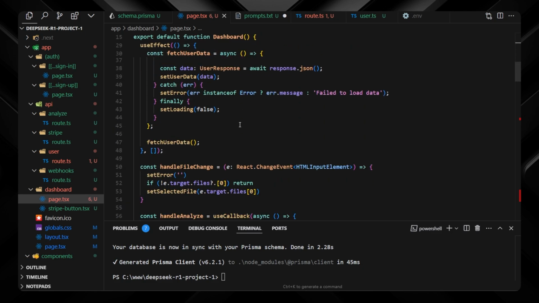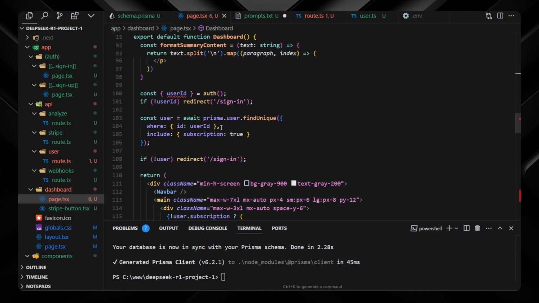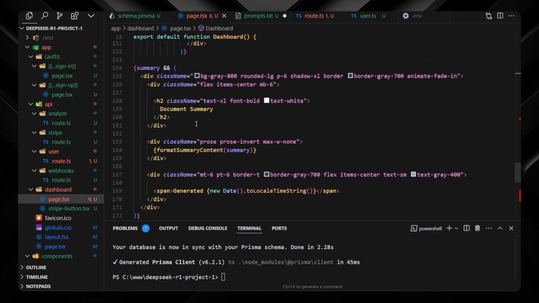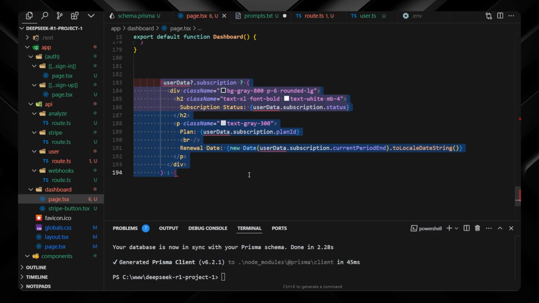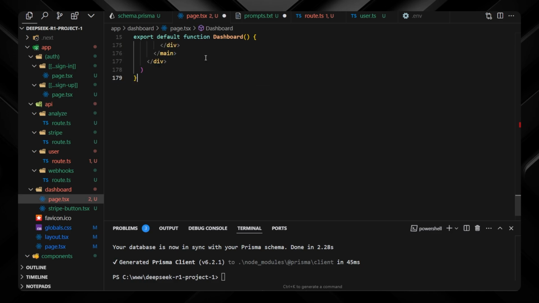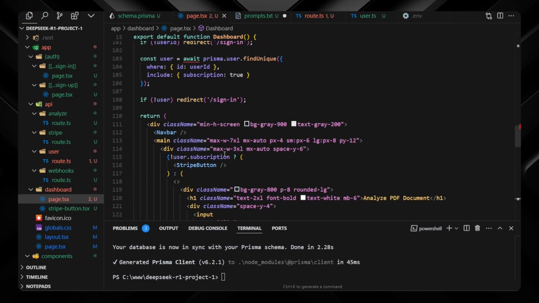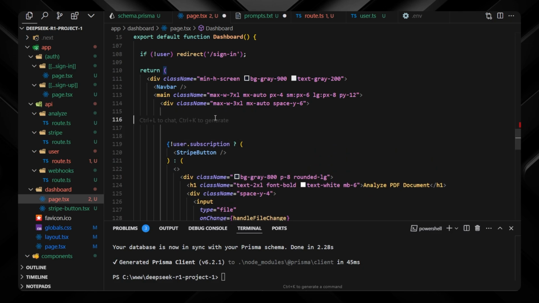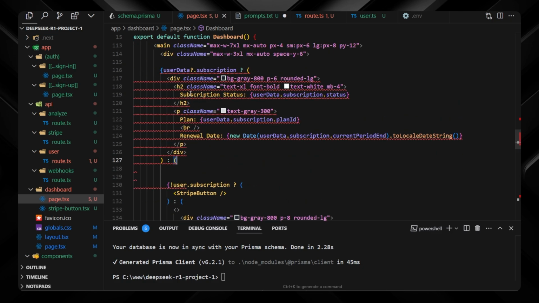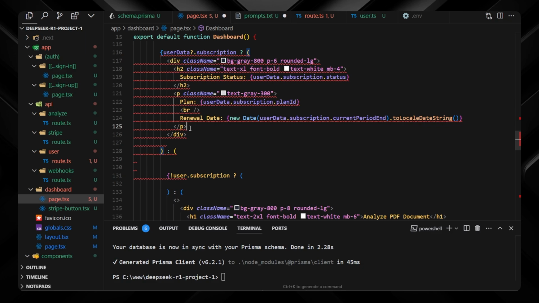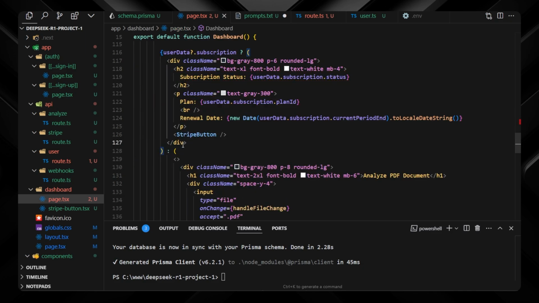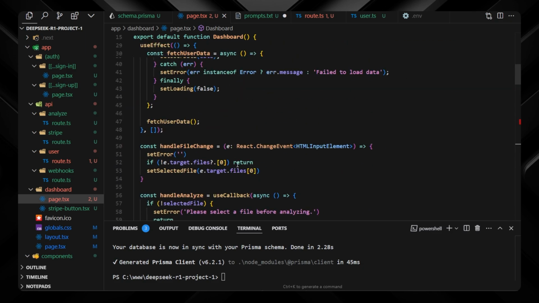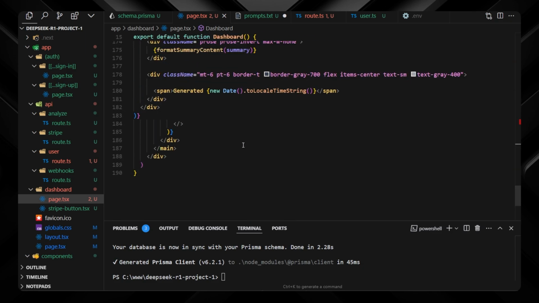Later we will also delete the unused code. And now we should also check for this user data subscription. We can take this and put it there. Below we can also add the Stripe button, and then we'll put it like this, save it, and it should be fine. There is some error, let's just quickly find it.